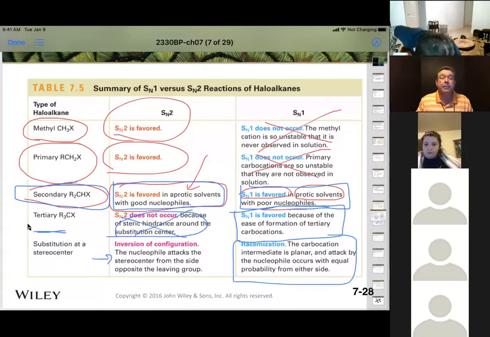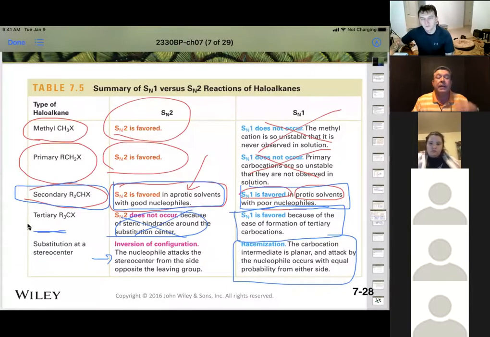Now, this is dominated by sterics. So if you have big bulky groups like a tertiary, it does not happen. Although it can happen on an SN2 if you have a non-polar, non-protic solvent, so it won't support a charge, and really good nucleophiles. It'll come in and attack it. Then, of course, the primaries and secondaries, that's their main reaction they do, that bimolecular substitution reaction, because there's nothing blocking the way. Okay, so that's one way to remove halogens from our system. That's one way they're a leaving group.